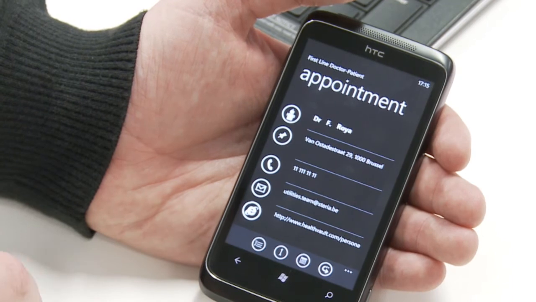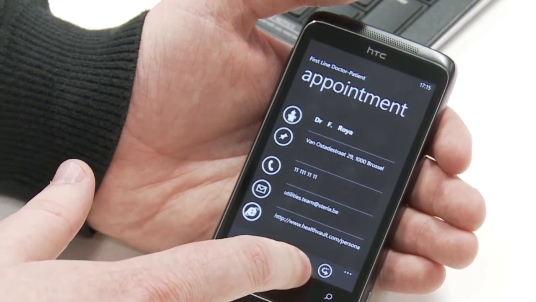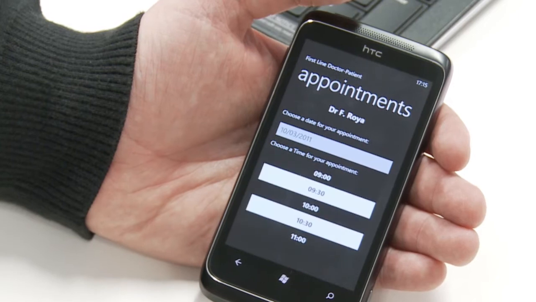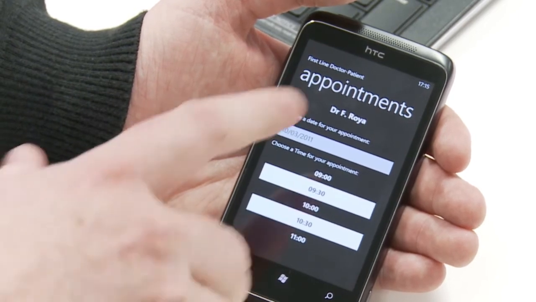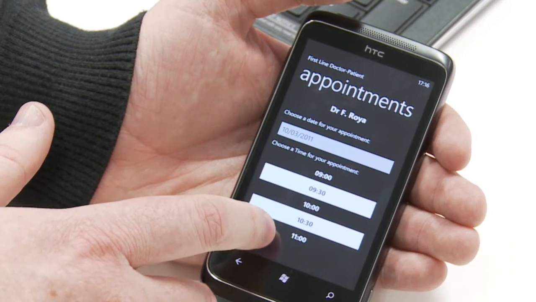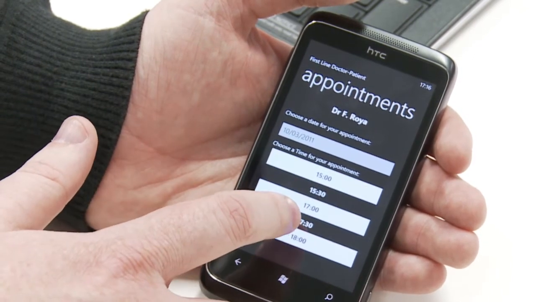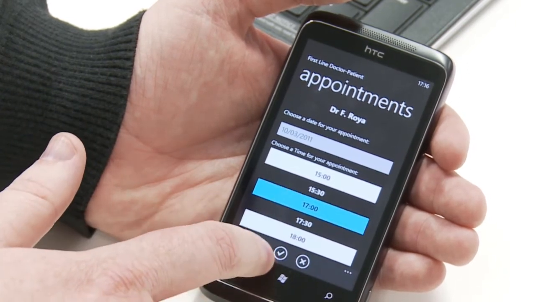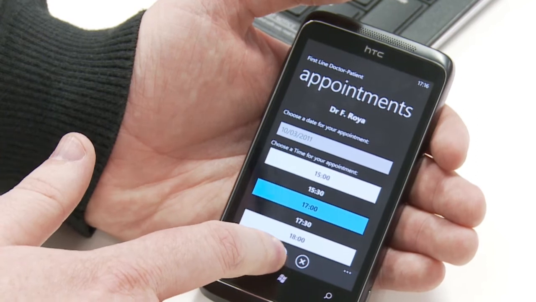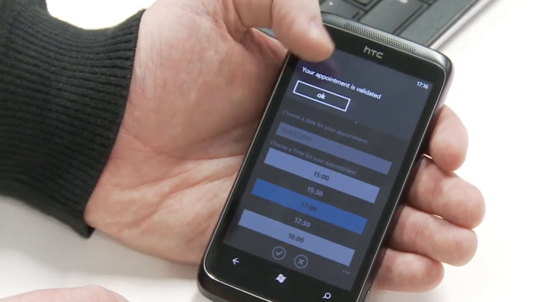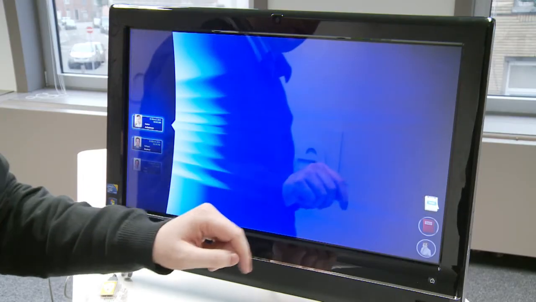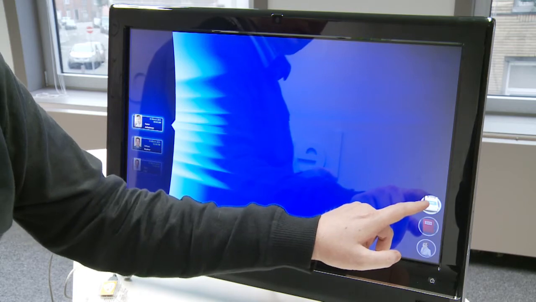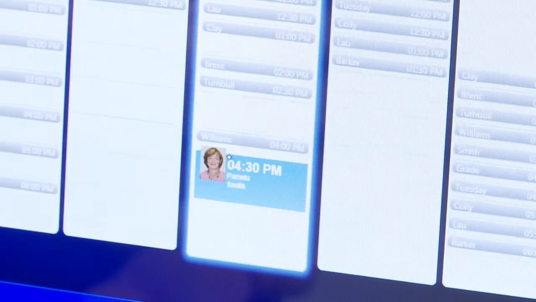Once the default doctor is picked, we will pick the appointment. This screen comes up with all the appointments and the availabilities of the times of that doctor. In this situation, we're going to pick 5 o'clock for the appointment visit. We validate the appointment, and then this is sent to the doctor's system on the touchscreen. So as we can see, the doctor's system has now indicated that there is an appointment available. The doctor can then view this by clicking on the diary button and reviewing his appointment list for the day.